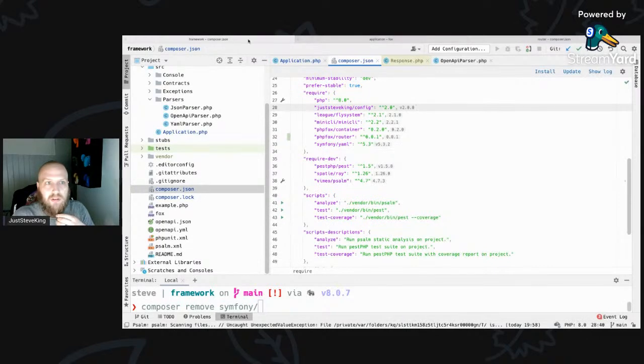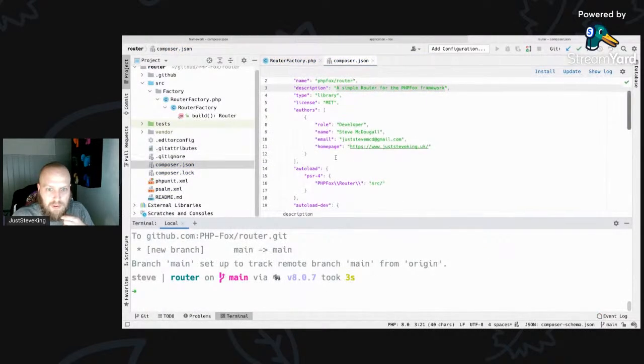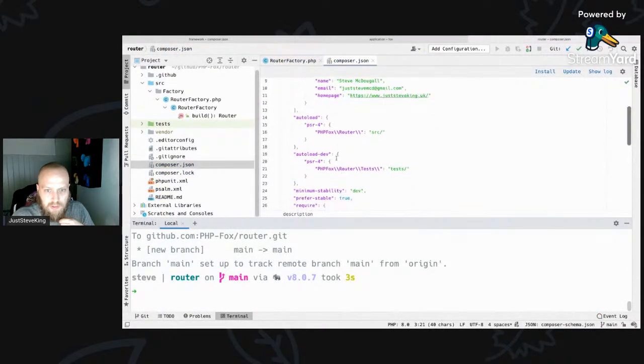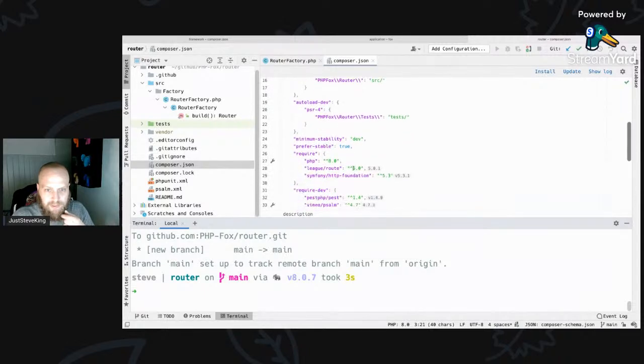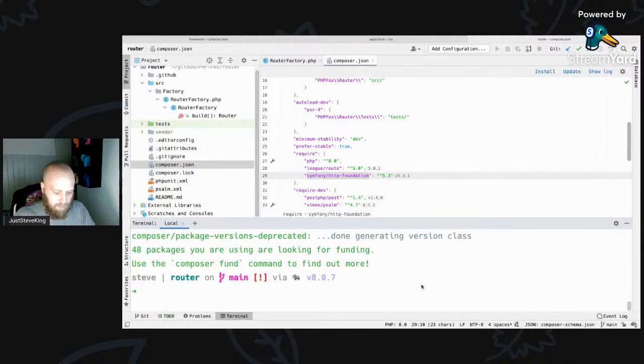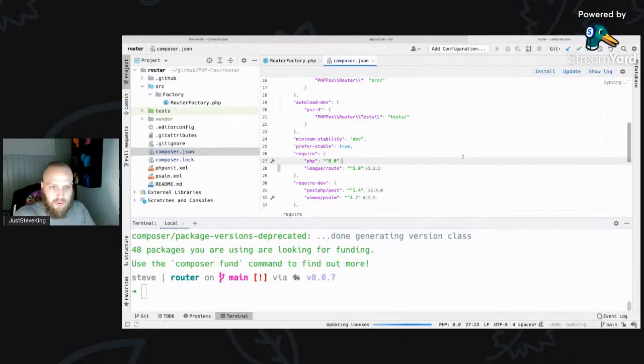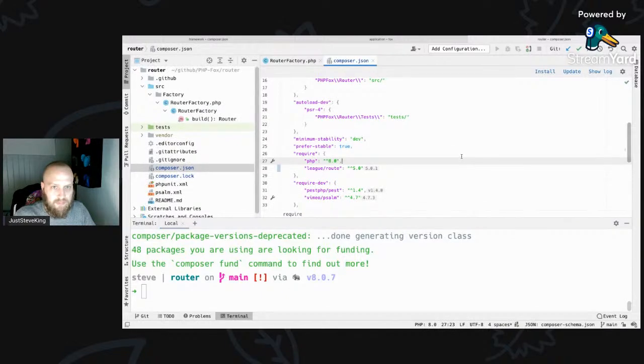Or is that on the router itself? Require, yeah, Symfony HTTP Foundation. We don't want that, do we? No. Remove that. We won't need it. And we will pass it into the router.